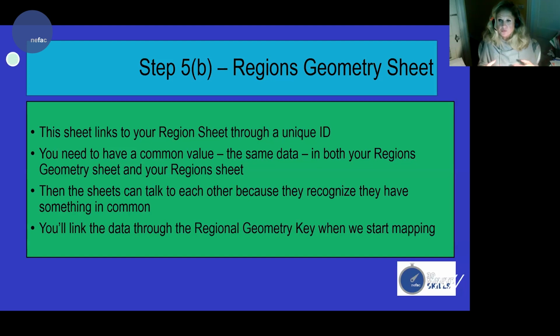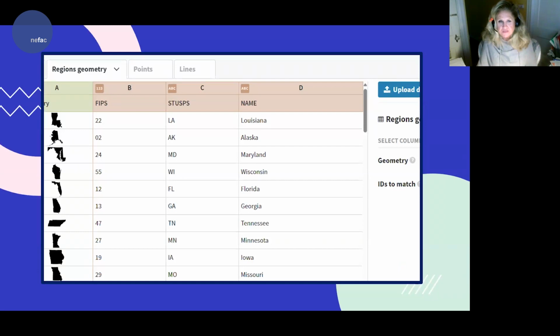The common value we're going to use is the state name. But there has to be a way for those 2 sheets to communicate with each other. So this is what the region sheet looks like. It has the state name, it has the postal code, it has a visual depiction of the state, it has the FIPS code. So that's the region geometry sheet.